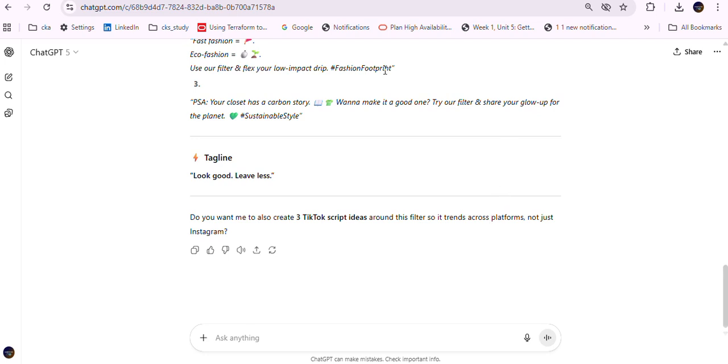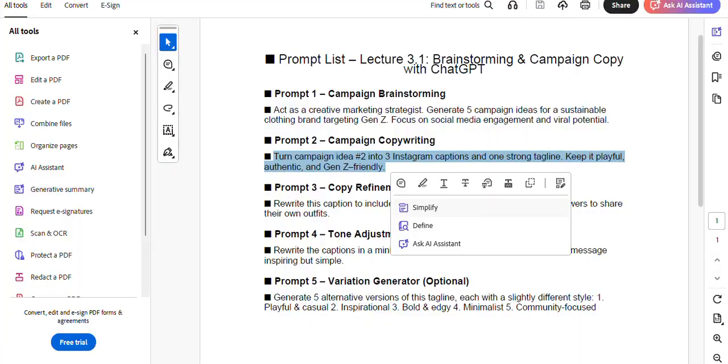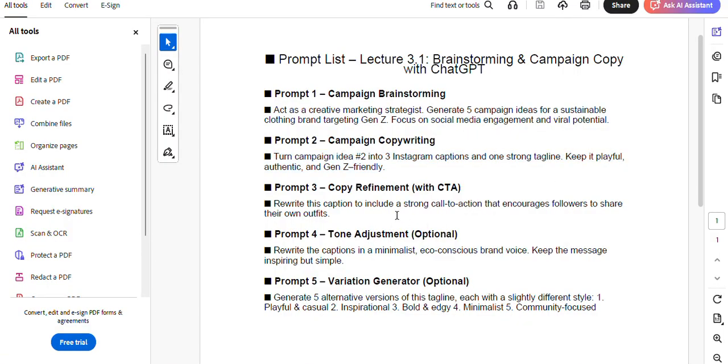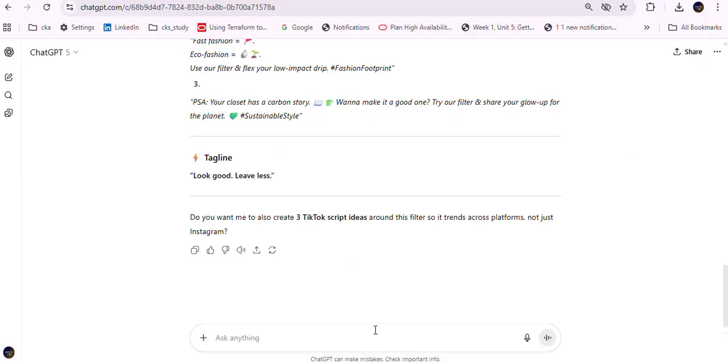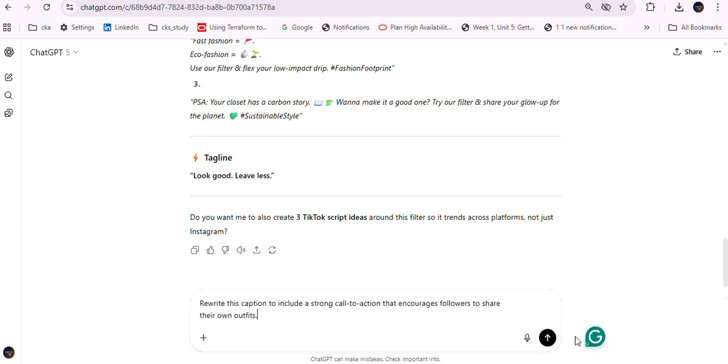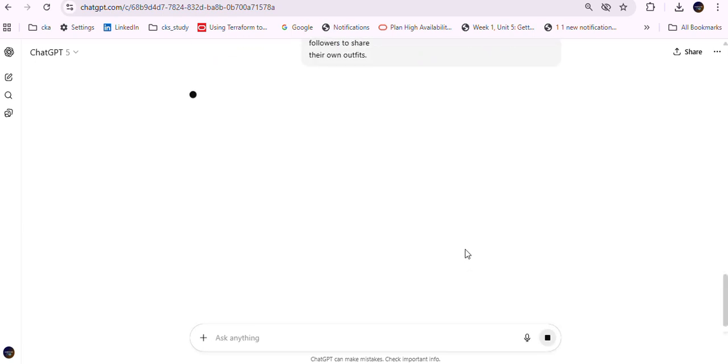So I can go to our prompt list, and we can do refinement. Copy the prompt here, rewrite these caption options, and I'm going to the session again. Let's see what it's going to generate.